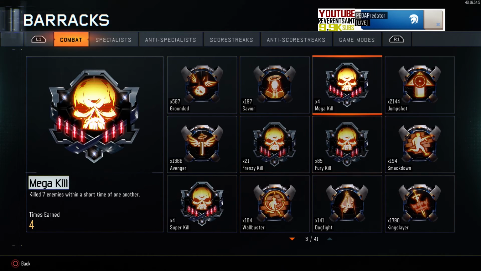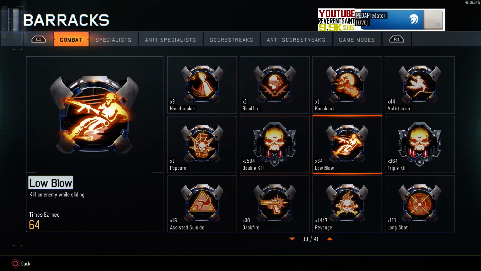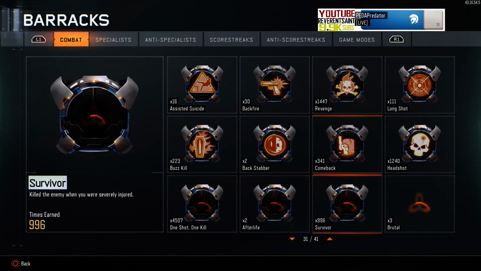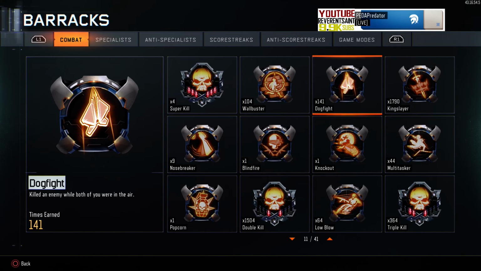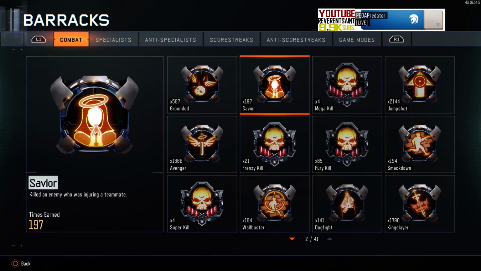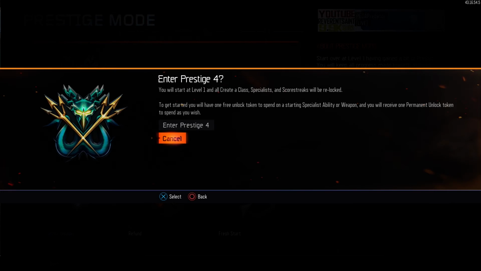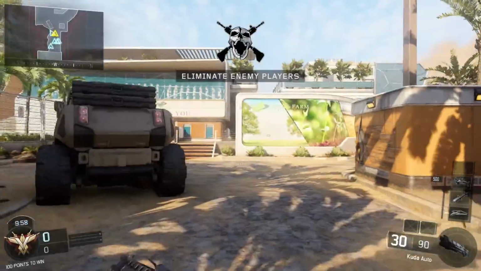Win-loss is pretty good. I do have those 2 nuclears still. I think I had those in the last episode. I think I did. I had at least one of them, I know that for sure. But yeah, 2 nuclears is pretty cool. A couple mega kills and stuff like that. So yeah, there you guys have it. Those are my stats for entering into 4th prestige.